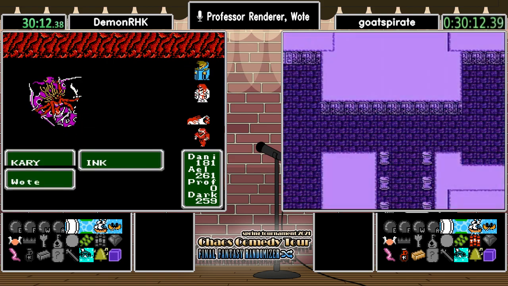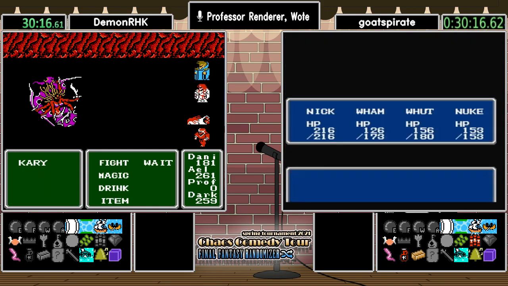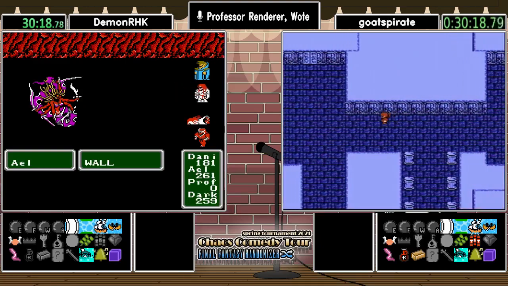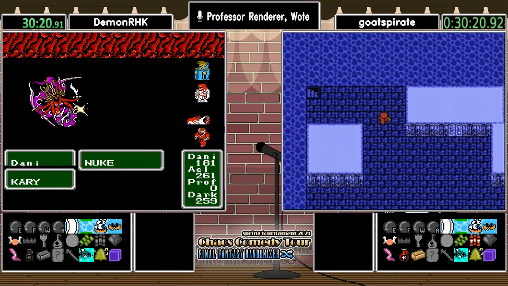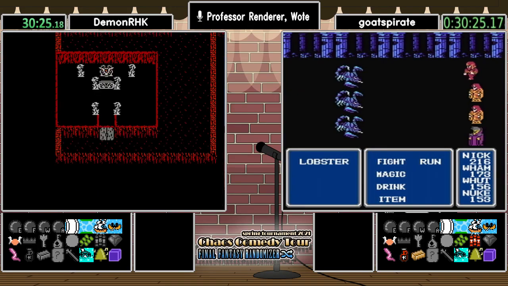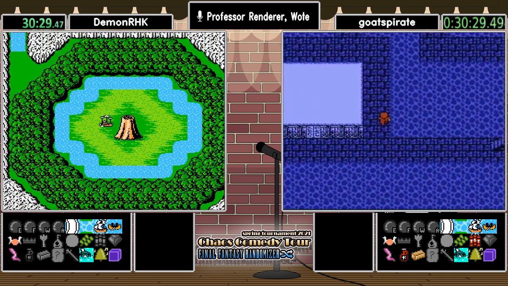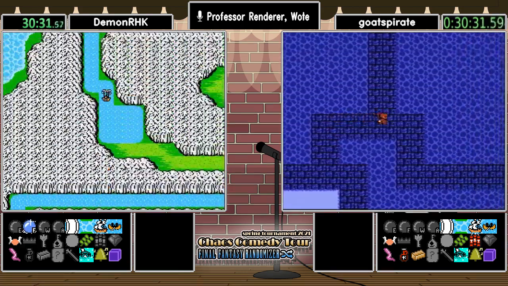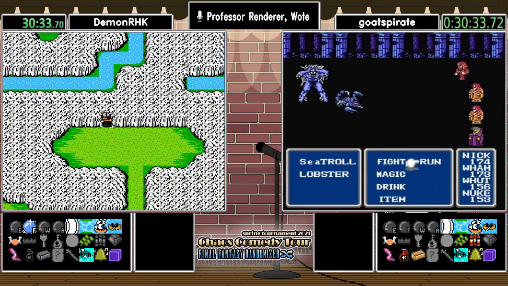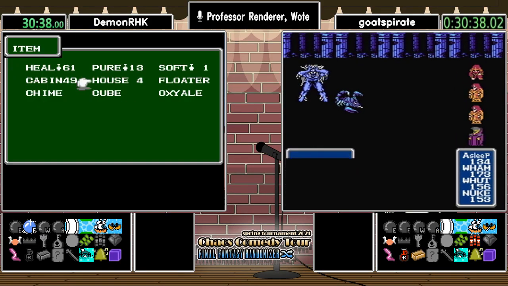Oh yeah, because we have nuke at level 2. We've had Dark come out, we've had Ink come out, and Carrie's dead. But it is first blood. First orb lit by DemonRHK just after the 30-minute mark, with a relatively friendly carry.